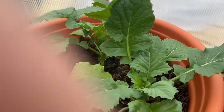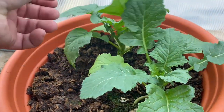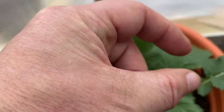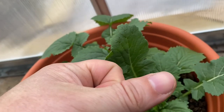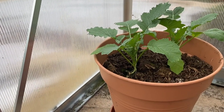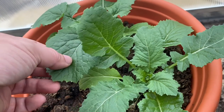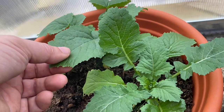Moving on — these are Rapini. It's a kind of broccoli, also known as Rab. I've stuck two of these in the pots. I've got two plants outside that are just bolting continuously — I don't know why. You've got to be really quick to grab the heads off of these because they're only about the size of my thumbnail. You need quite a lot of plants if you want to get a meal out of it. I've got six plants in here and two outside. You can cook them or just wash them and put them in salad — they're very tasty. I'd actually like to try them in a coleslaw, to be honest.